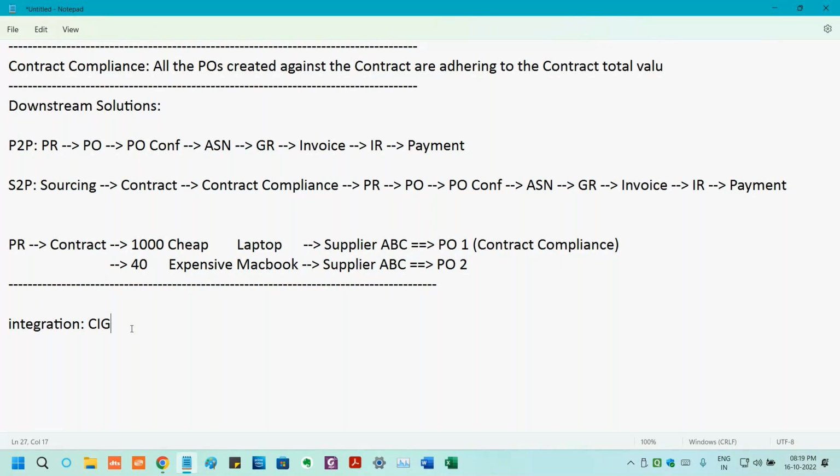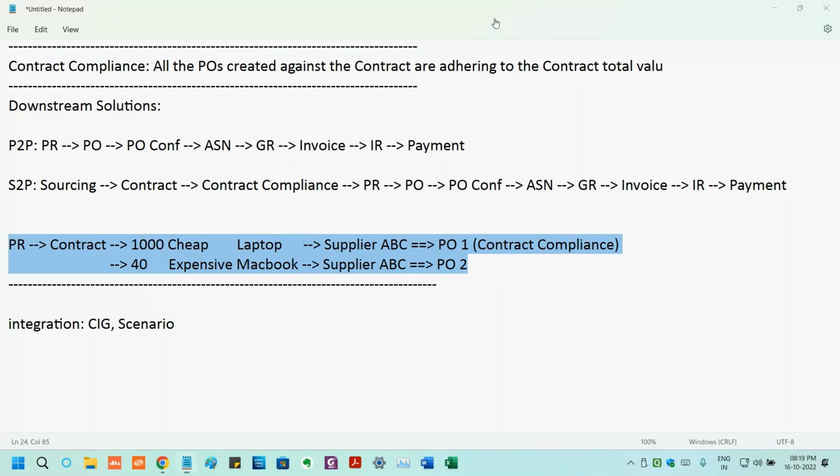That's the first thing, so we are going to understand CIG. Apart from CIG, it's about the scenario. For example, we have understood P2P and S2P, both are two scenarios, so based upon that, integration scenario will also be captured over here.